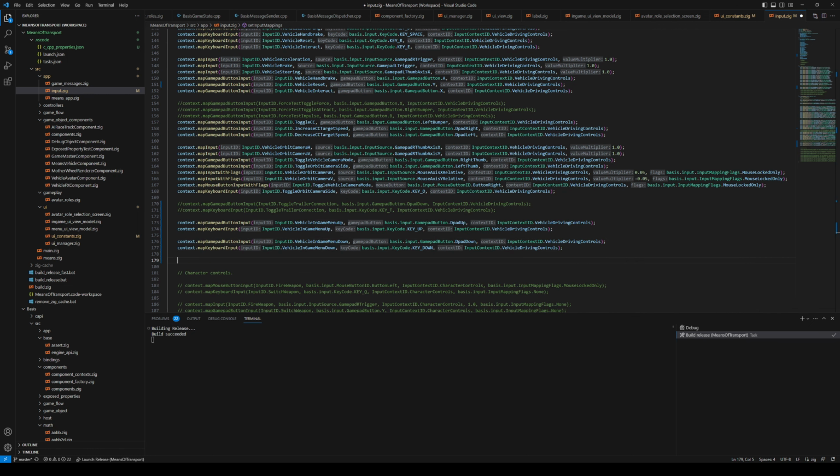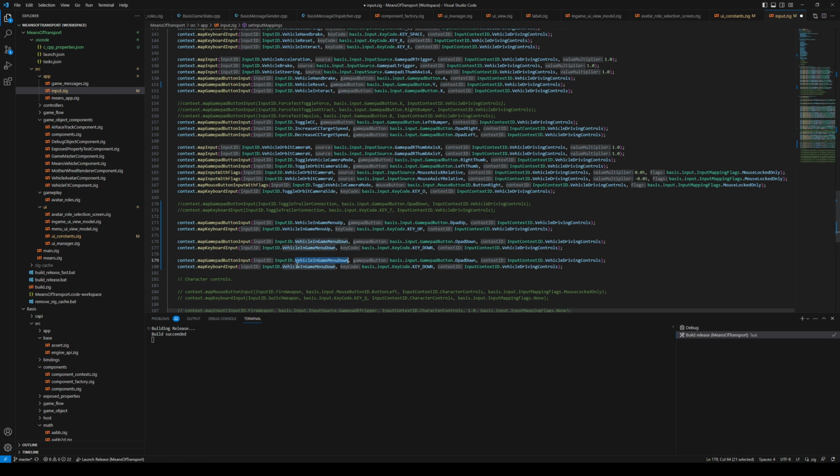and yeah, then we have the avatar show avatar screen, which is a state. And what do we map that to? We can probably copy this because most of it will be the same. But we have it's show avatar screen, and this would be still like right bumper or something like that.